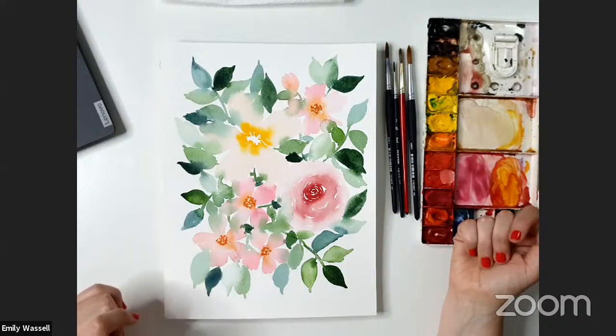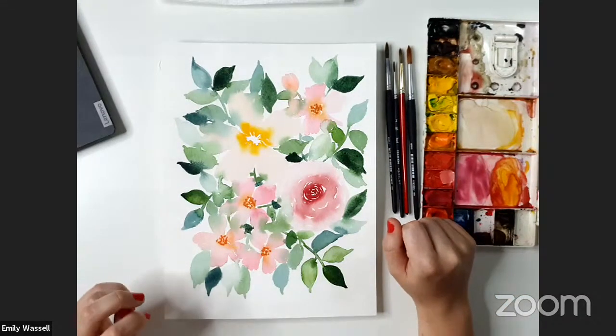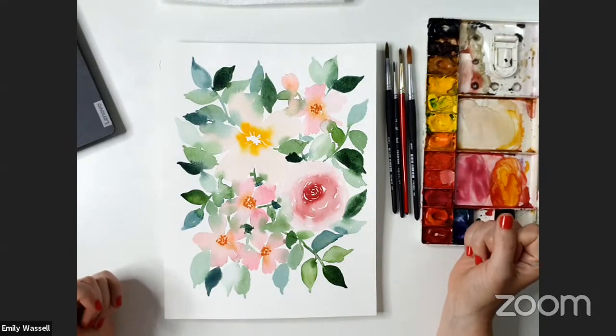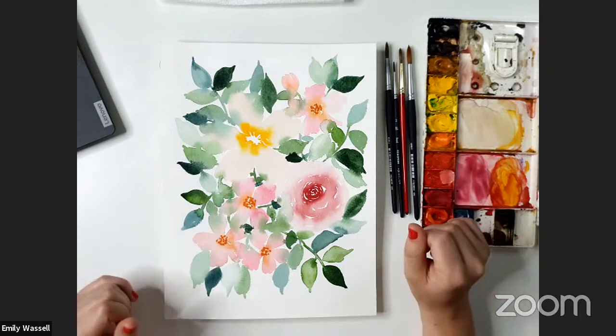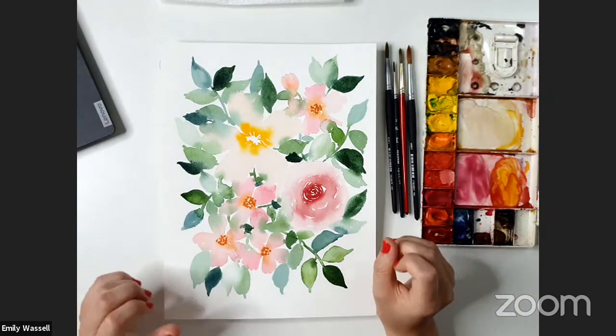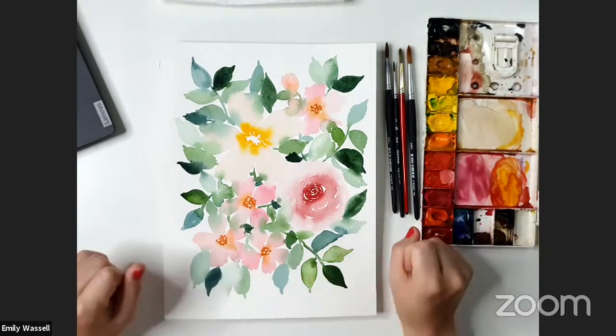So in a roundabout way, 100% cotton watercolor paper is the best quality, but you can absolutely paint on other types of watercolor paper. It just needs a little bit more control with how much water you're using to check you don't have puddles or patches. And it means if you do want to do lots of blends, you have to be just a little bit quicker because it does dry quicker.